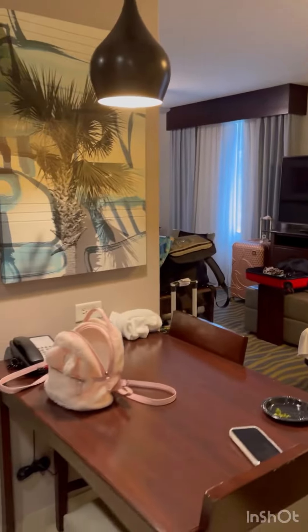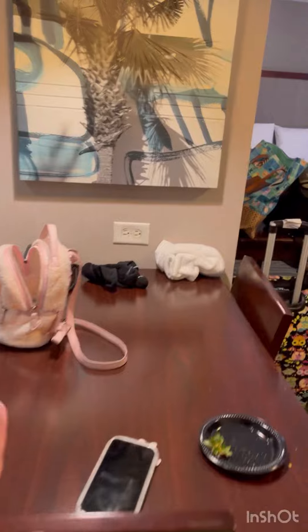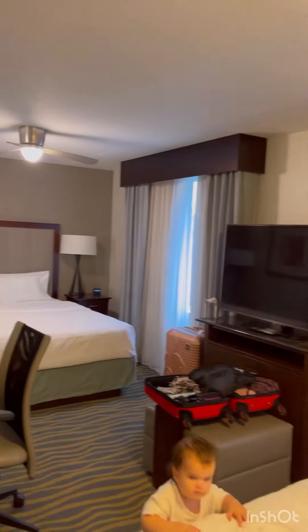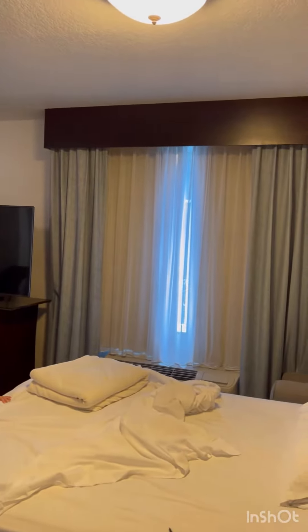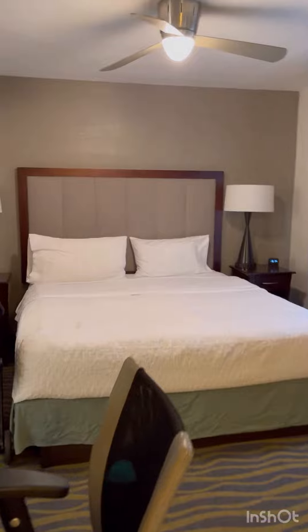So this room, it's a studio room. It comes with one king-size bed and then one sofa pull-out bed. Over here you see it has a little desk, which is really nice with your phone. And you come over here and it has another desk and you see the king-size bed here. It has a huge TV and two windows, which is amazing in the morning if you want to open the windows and have it nice and spacious.